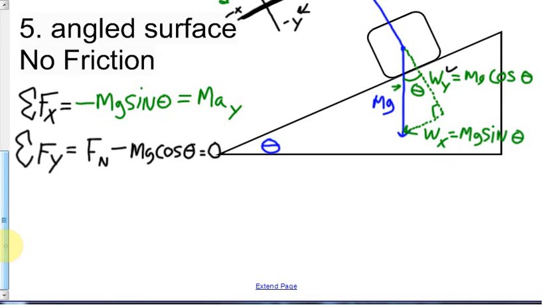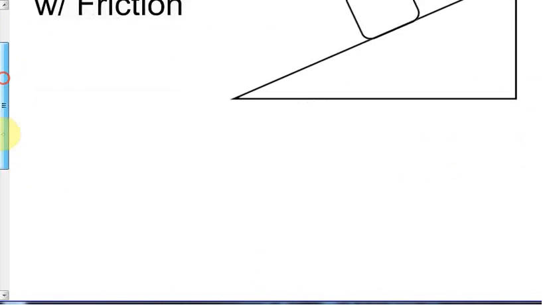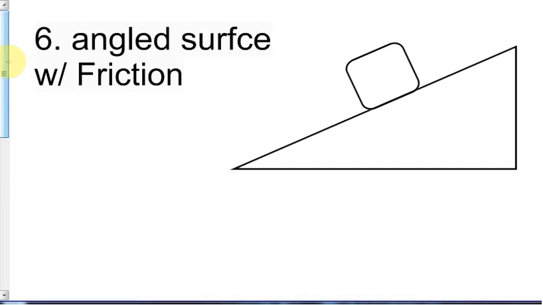All right, let's do our, I think, last one. Nope, got 2 of them. That's supposed to be number 7. Number 6, this time we got an angled surface. This time we got friction. All right, let's draw forces in here. We're going to label it just like we've done it before. Center of mass, weight acts straight down. Normal force acts like this. I have friction this time. Friction is going to oppose the motion, FF.